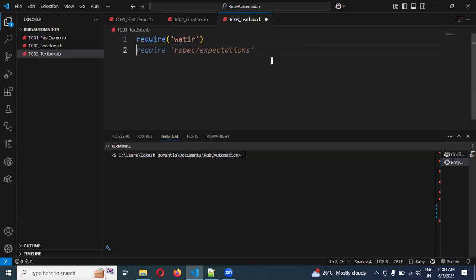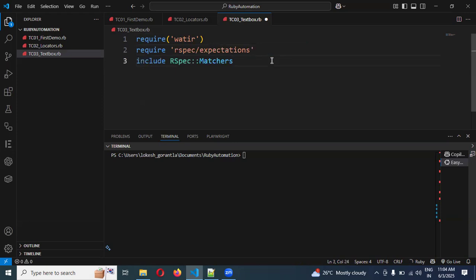And then we require rspec, which we have installed, right? That we need to add. RSpec is for expectations, that is what we are expecting.